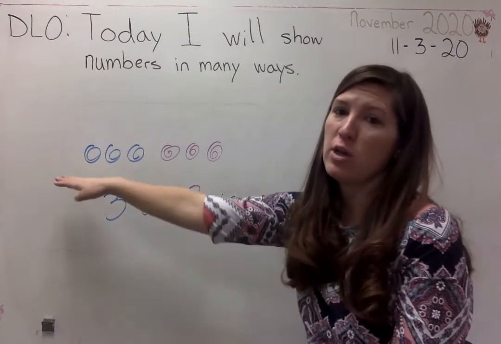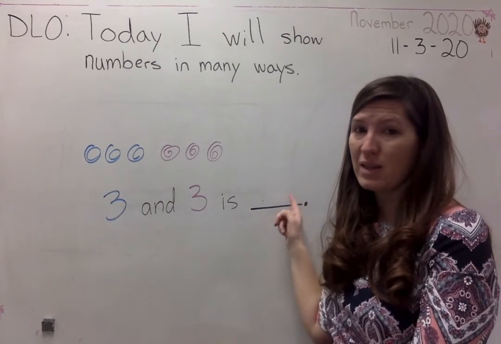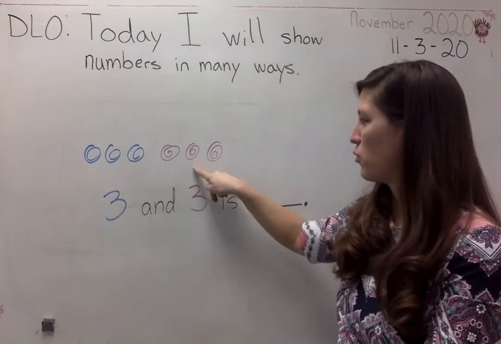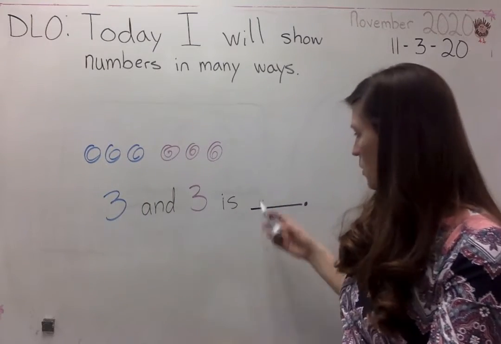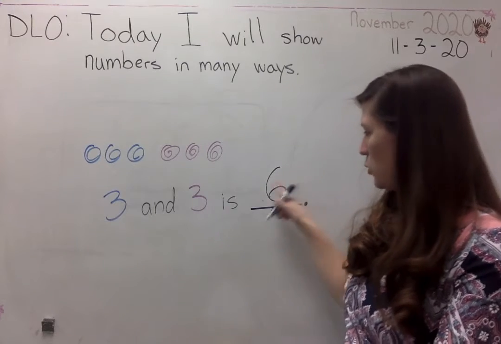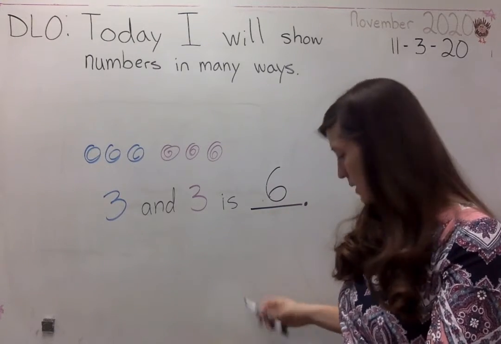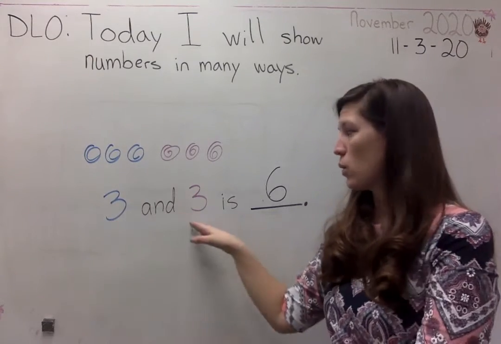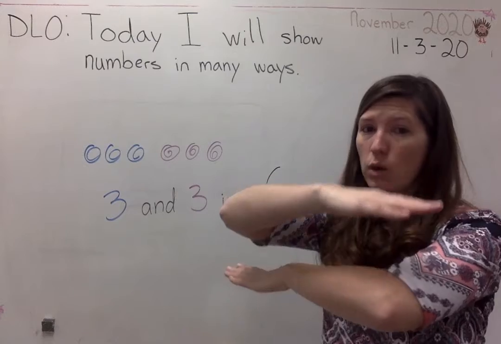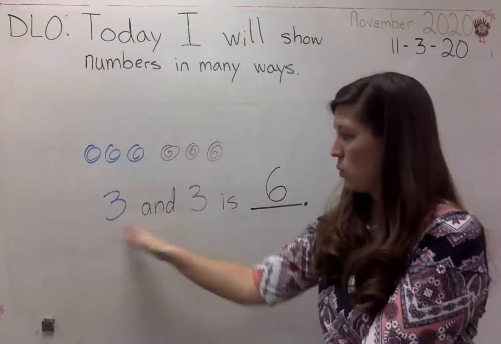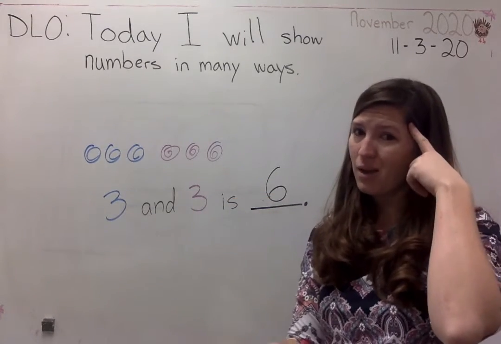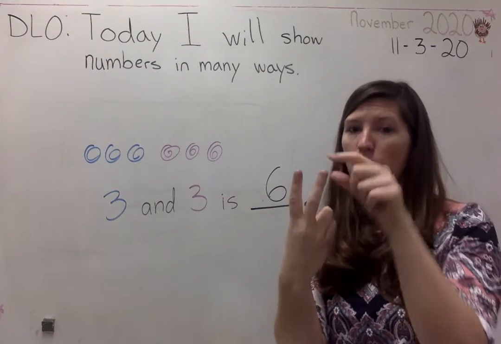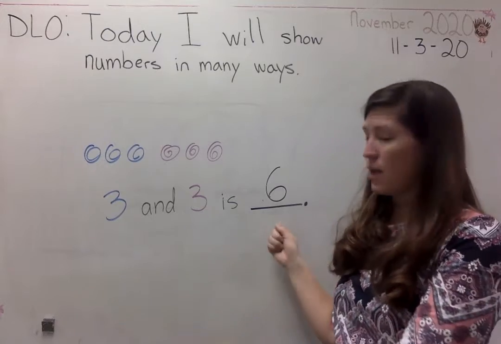I'll use the first strategy of counting them all and finding the sum, the total. Let's count. 1, 2, 3, 4, 5, 6. That was easy. Make a loop until it sticks. That's the way you make a 6. Now, let's count up. Which number is greater, 3 or 3? They're equal, because equal means the same. 3 is the same as 3, so I'll put 3 in my head. I'll put the other 3 in my hand and count up. 3, 4, 5, 6. I have the same sum.